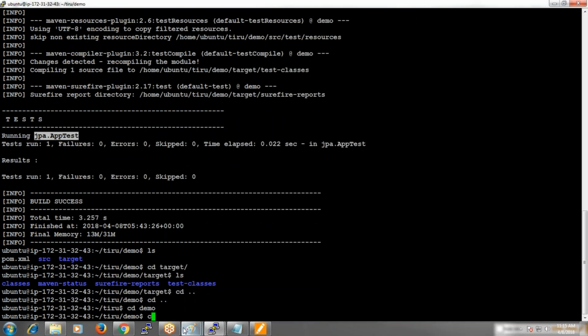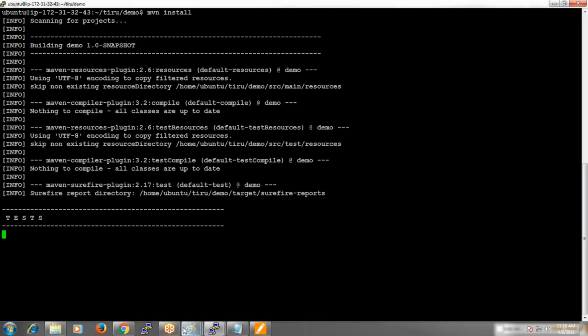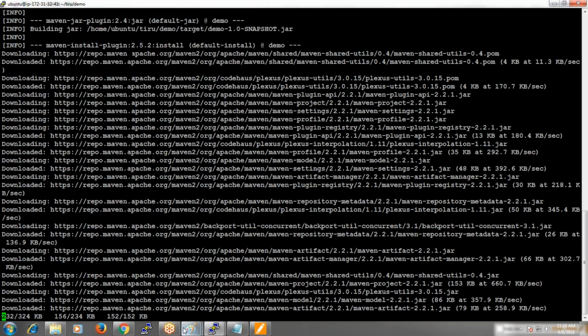It won't repeat all the process. Simply I issue Maven install. If it already has the compiled files, it will make use of them. It won't do any compilation.